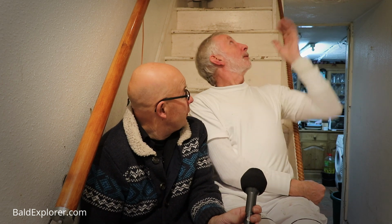No, that's putting it mildly. Let's put it mildly. Yes, and you can see there's no banister rails on this side, nothing here at all. We took that out because we were hoping the children might fall off. No, we took that out because getting the furniture up and down was a bit of a problem. So we got rid of those.